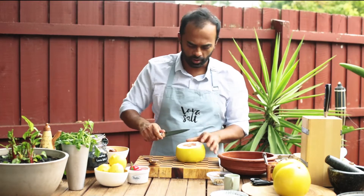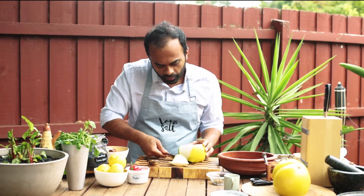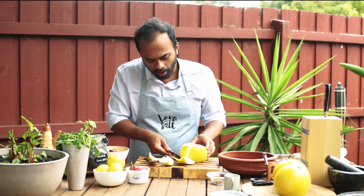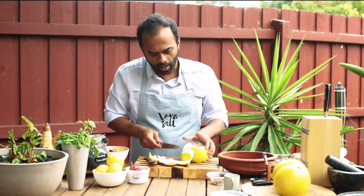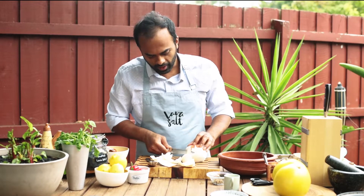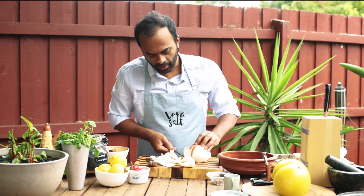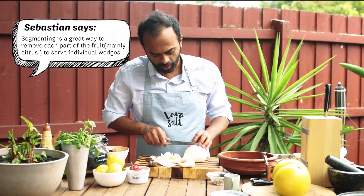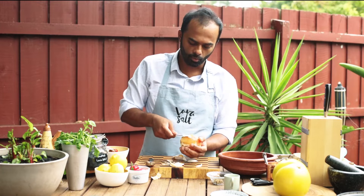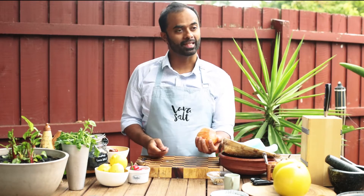Now all you've got to do is start a good segmentation. Use your knife and go around the curve, just like that. Try and see how deep you're going. Don't go too deep first — just start to shave the pith. The skin is gone and you'll begin to see the beautiful pink flesh. Serrate away through all that membrane, because it will make your salad very bitter.